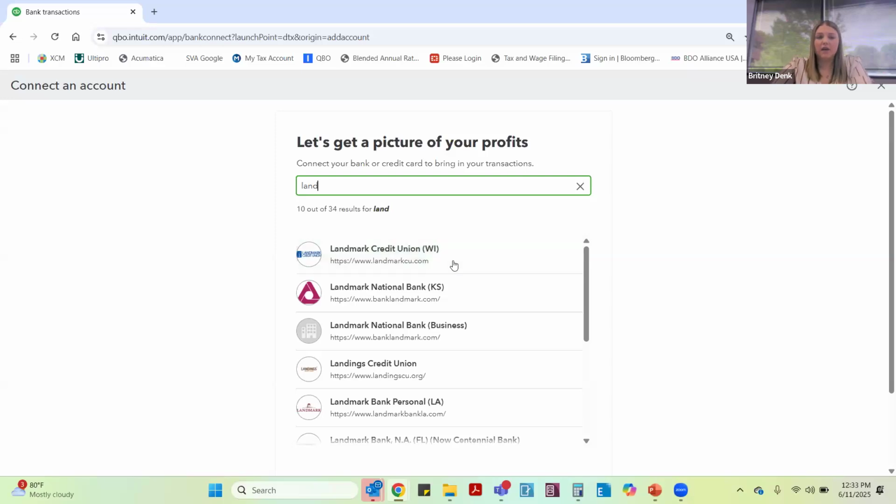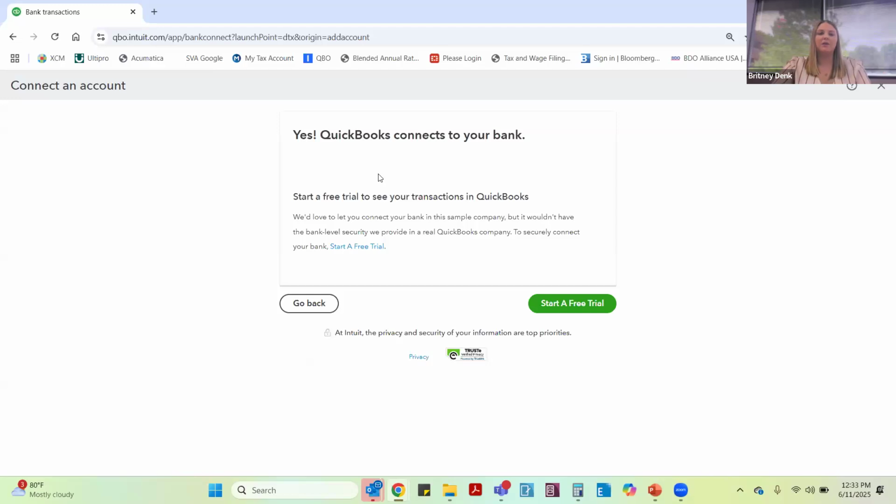In the event that you don't find your bank, I would reach out with the person that you work with at your local bank and see if there's some way that they can work with you to set up this connection. I've seen it done in the past. Sometimes with smaller banks, they're willing to assist in that area. So once you find your bank, you'll click in, and since this is just a sample company, I can't walk through the sign-in steps, but a screen's going to come up. It's going to ask you to sign in. You're going to enter your username, your password. It'll send a code out.